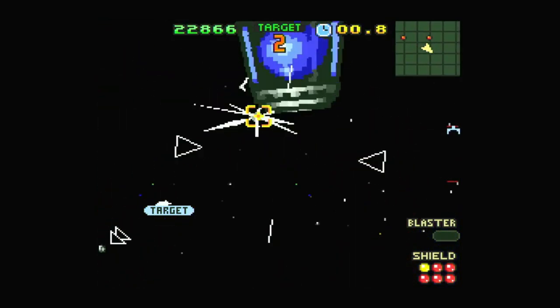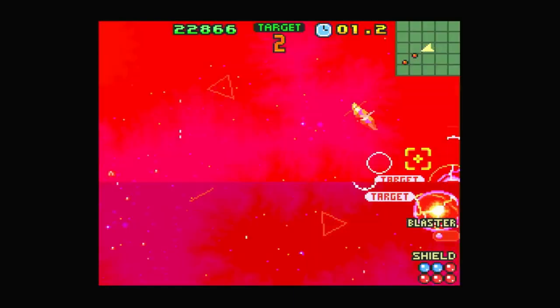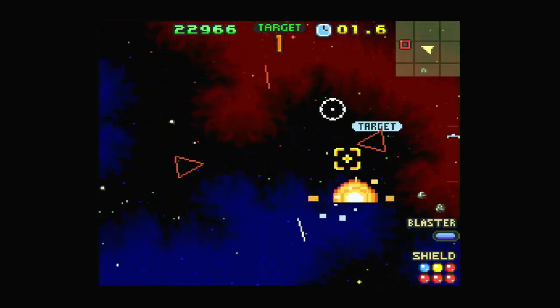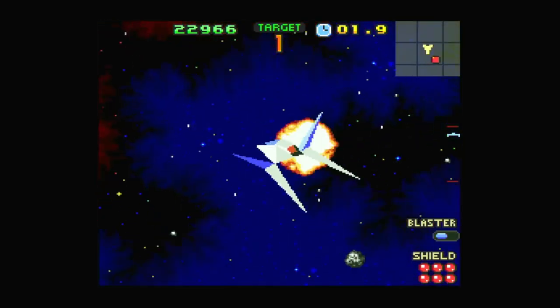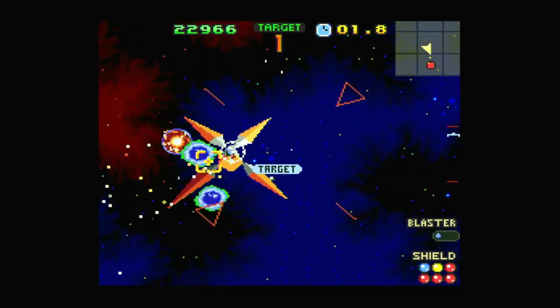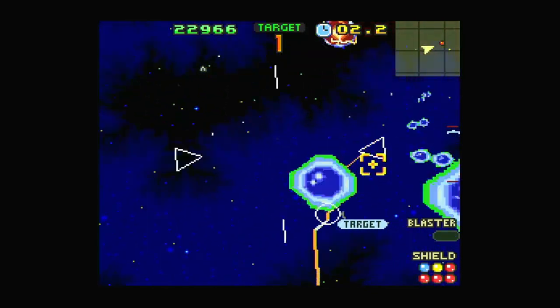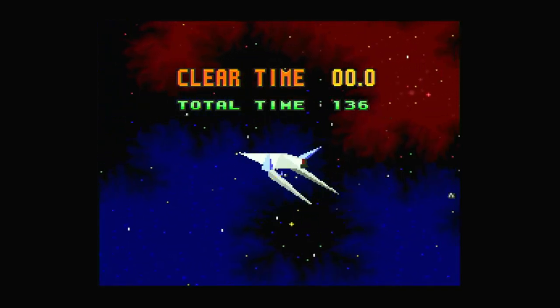I need to go up here. I got that, there we go. Oh my god! Enemies right behind me. Got that. And then... Whoa! Where's it going? Shoot it! Oh, I didn't die! Why?! I don't have too much health! No, no, no, no! Oh, thank god! So hard!